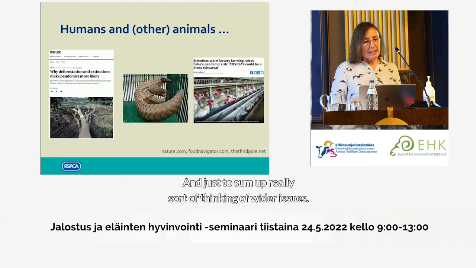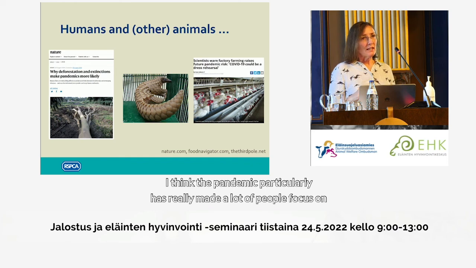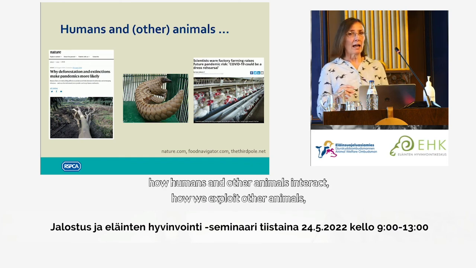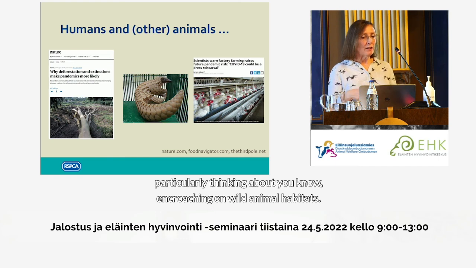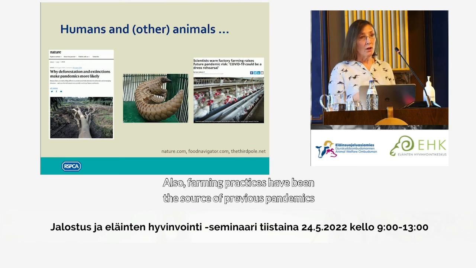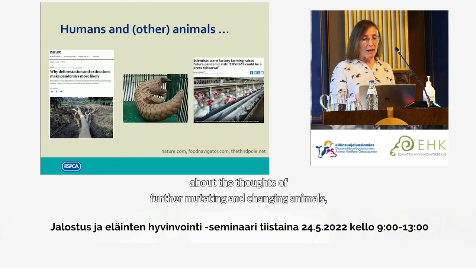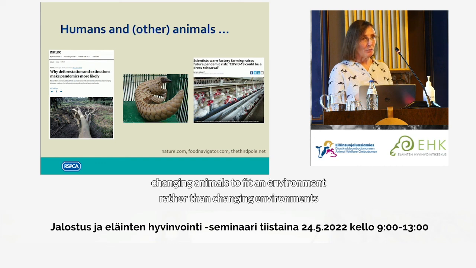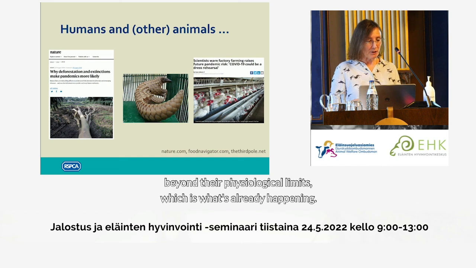And just to sum up, really, sort of thinking of wider issues, I think the pandemic particularly has really made a lot of people focus on how humans and other animals interact, how we exploit other animals, particularly thinking about encroaching on wild animal habitats. This has enabled a lot of viruses to cross from humans to animals. Also, farming practices have been the source of previous pandemics like Spanish flu. So personally, I am very uneasy about the thought of further mutating and changing animals to fit an environment rather than changing environments to fit animals. I think it's really time to stop pushing animals beyond their physiological limits, which is what's already happening.